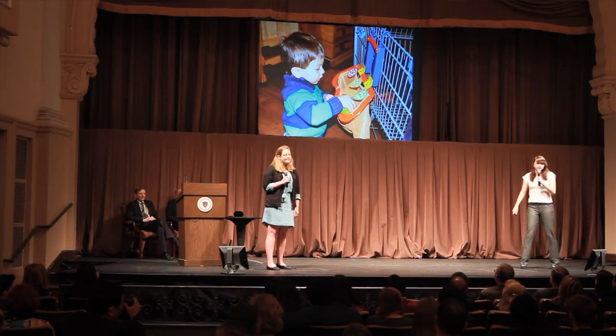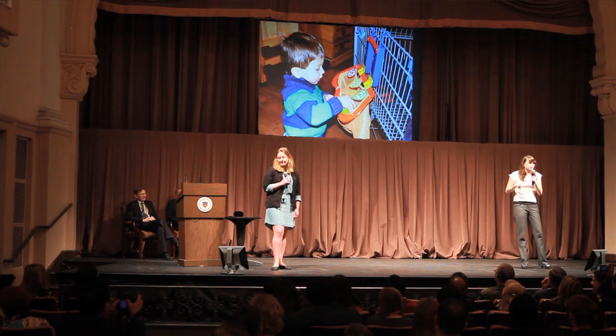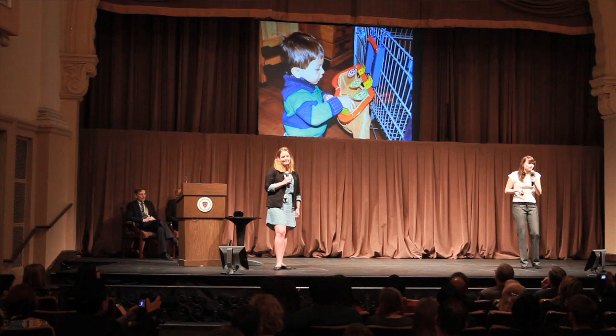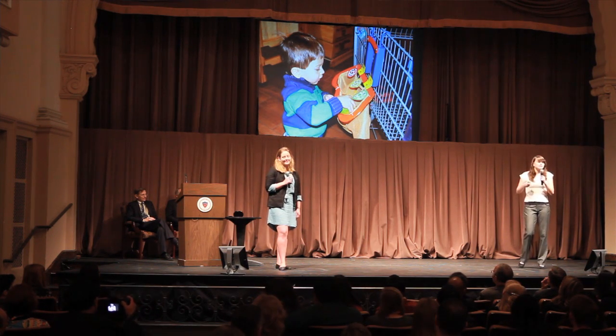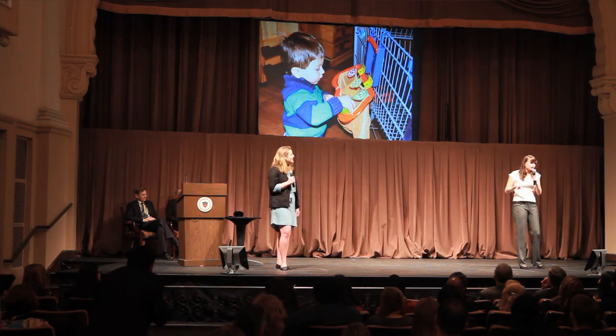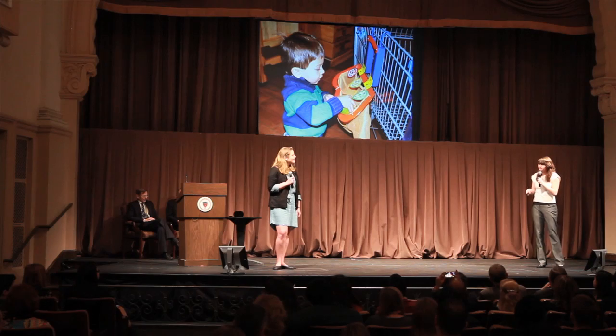This is Fruit Buddy. It is an interactive shopping cart attachment that makes picking out fruits and veggies with kids into a game. It's based off of 2 premises. 1, children are much more likely to eat something if they pick it out themselves. And 2, kids just go nuts for color matching. Fruit Buddy has been tested with over 50 families, and the response has been overwhelmingly positive. By instilling healthy eating habits early on, Fruit Buddy is a step towards the prevention of childhood obesity.